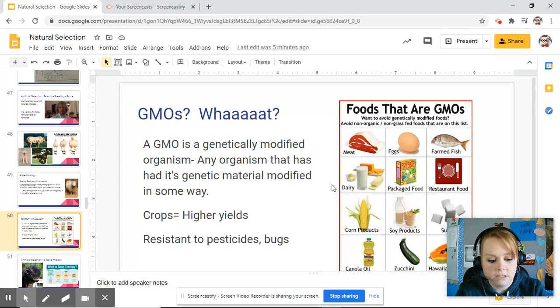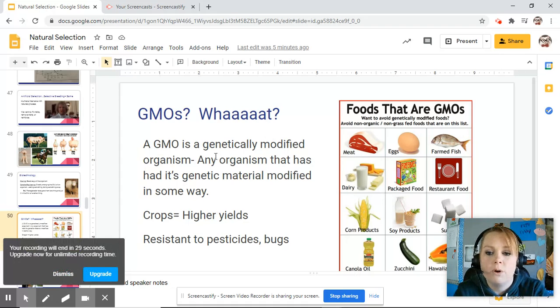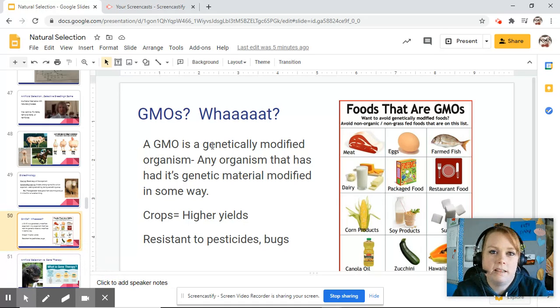So maybe in certain crops, we can genetically modify those crops so that we have higher yields. We have more crops. That helps the farmer, that helps the consumer. Some of our crops we can genetically modify so that they're resistant, or it won't hurt them if they are hit with pesticides, or if there's certain bugs on that particular crop. The problem with that is some people don't like that science does that. You know, nature is nature. We need to leave it and we don't need to mess with it. While other people are like, heck yeah, if it helps us, why not? So that's what you are looking at specifically in slide 26.